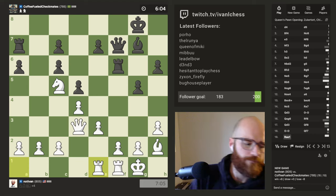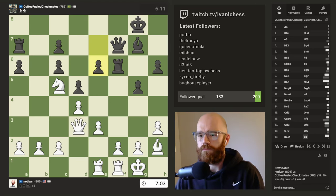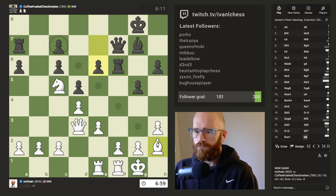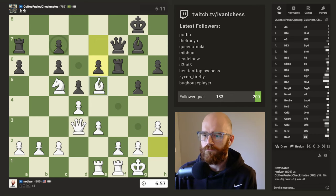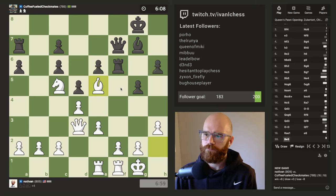I'll just double these up. Not double them up, but you know what I mean. Attack his rook. Just want to get the bishop out of the way. I think it's A-OK to just trade off here.